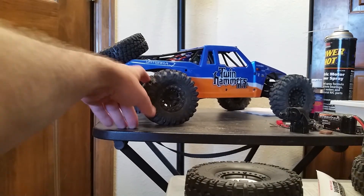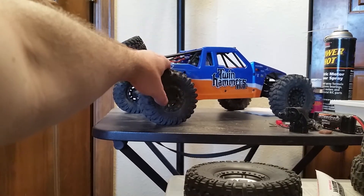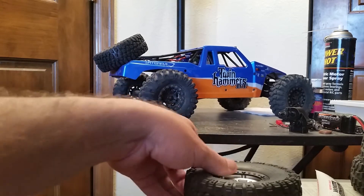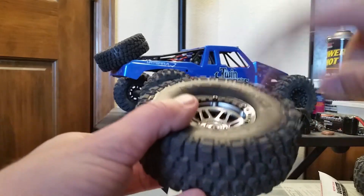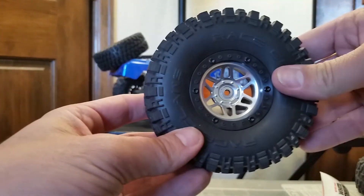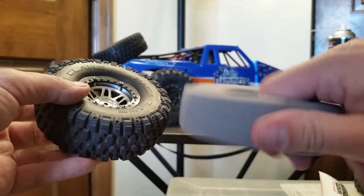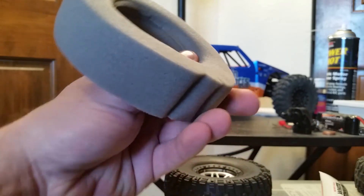It's actually really great — I like it. It'll be great for crawling when I get the two-speed in or put the 55-turn motor in; that should make it really great for crawling and I won't have to worry about smashing the gears. With these tires, I took the foam out of the Barrage tires and put the Barrage foam into these, and it worked very nicely. It's still pretty firm, so even in high speed if I do hit something I won't smash into my plastic rim, because it's still a very thick foam — just not a stiff memory foam substance. It really holds and doesn't pop out.